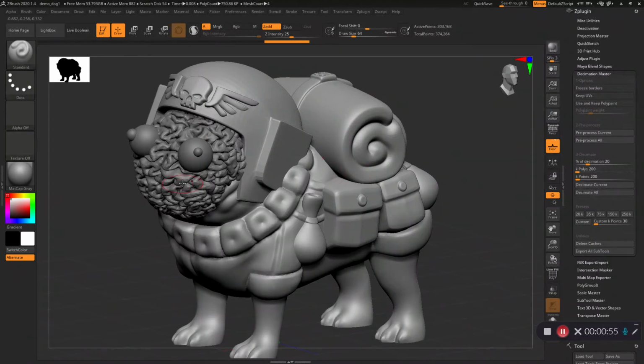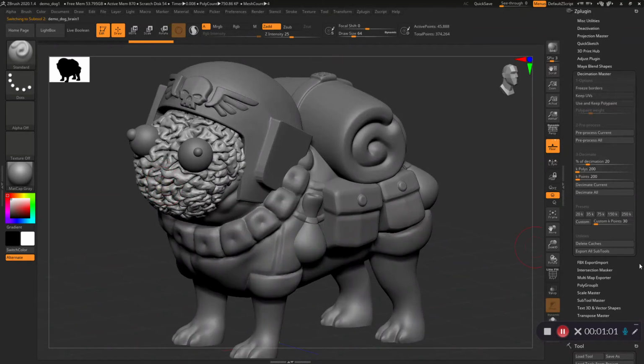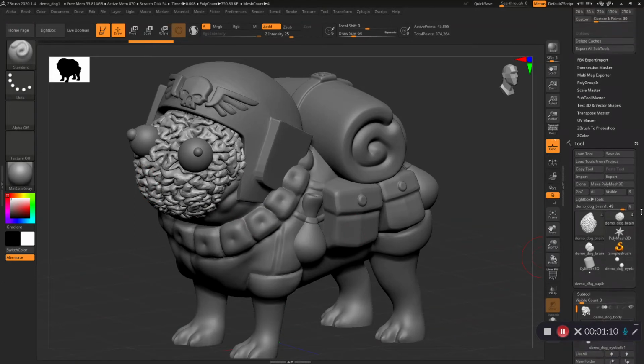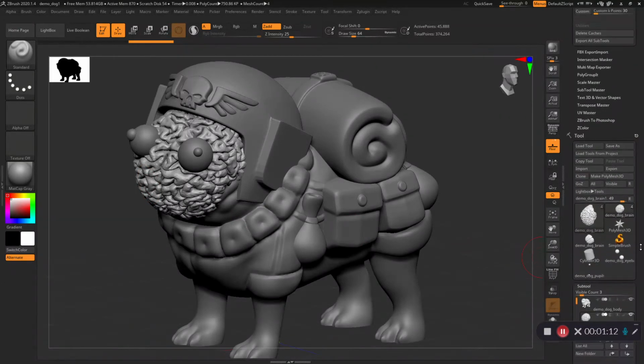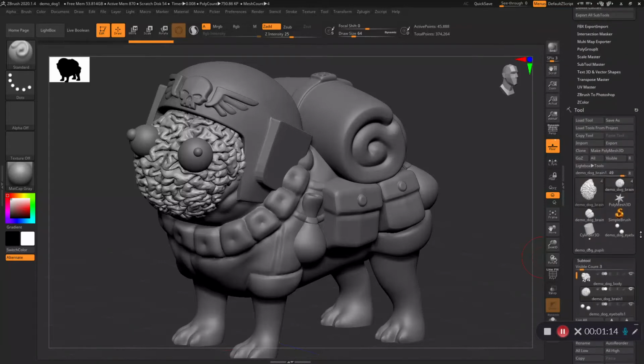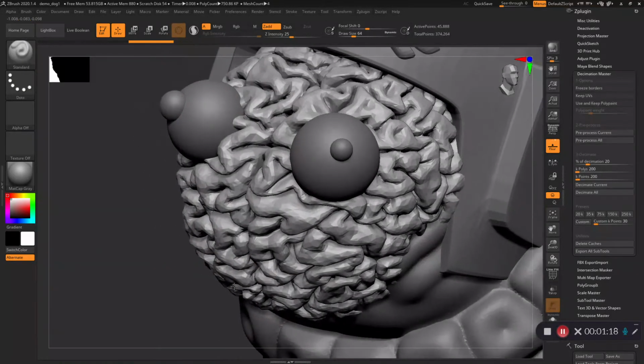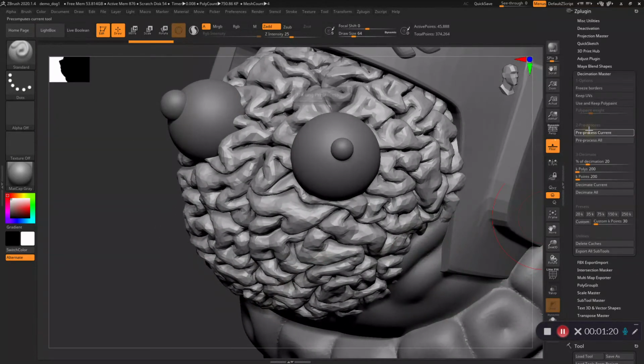And let's start out with the brain. We can make the brain the active subtool either by alt-clicking on it or by selecting the brain down here in the subtool panel. I think that alt-clicking is much faster. And oh, by the way, I'm getting around here by just clicking and dragging. Okay, so let's zoom in a bit so we can see what we're doing. And then we'll go to pre-process current.